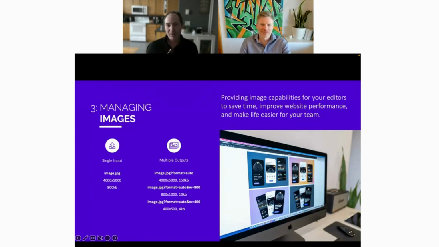And I only needed to upload that one image. I think that's really important to make it clear to your editing team, as well as to your developers, how those images are intended to be used. Right. So we just saved a ton of work for your editor. They didn't have to resize that image. They didn't have to make maybe 3 different image sizes and upload each one individually. And then we increased the performance by, I don't know how many times that is. It depends on which one you look at, but it's a lot.